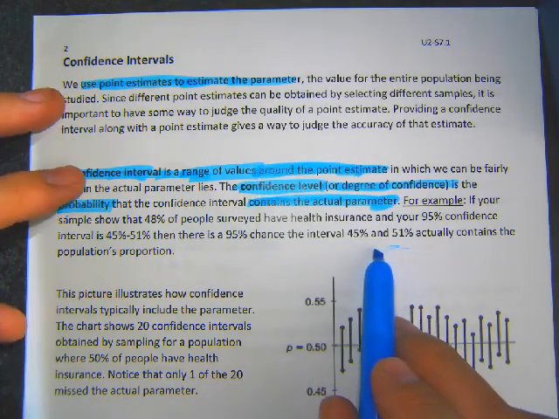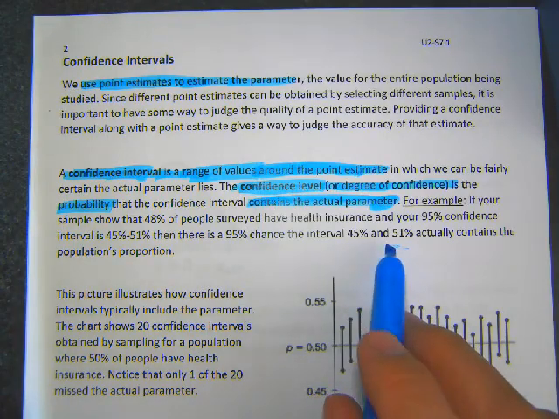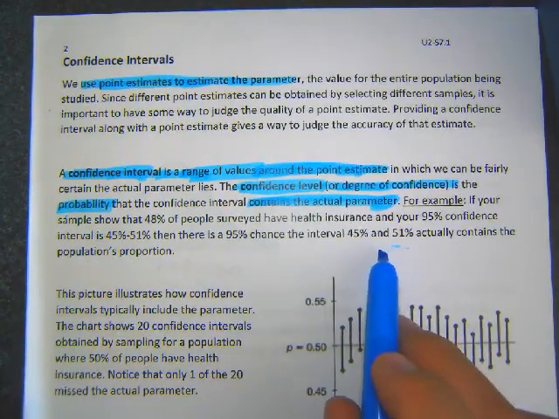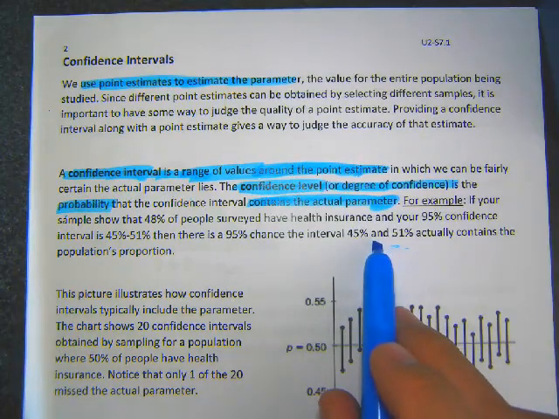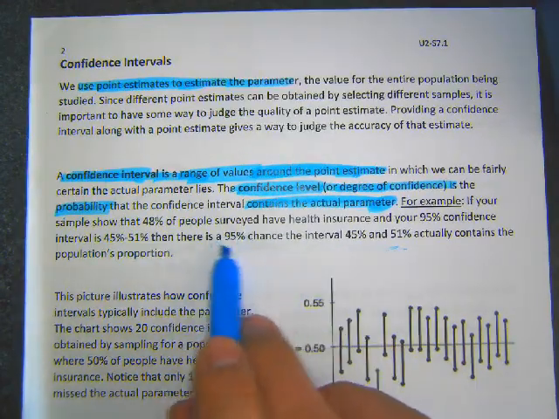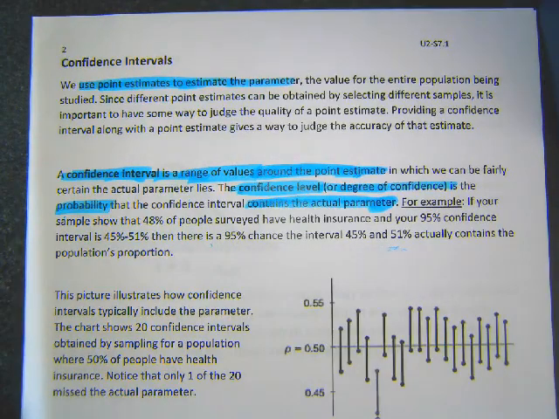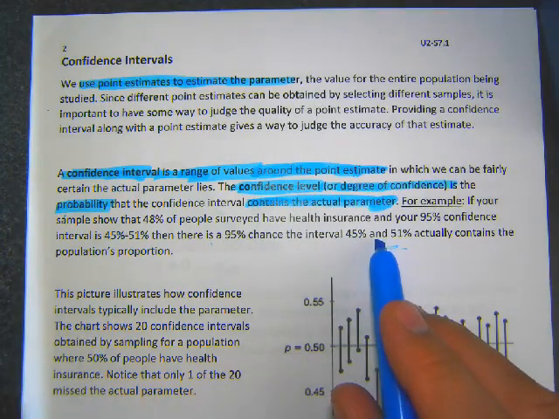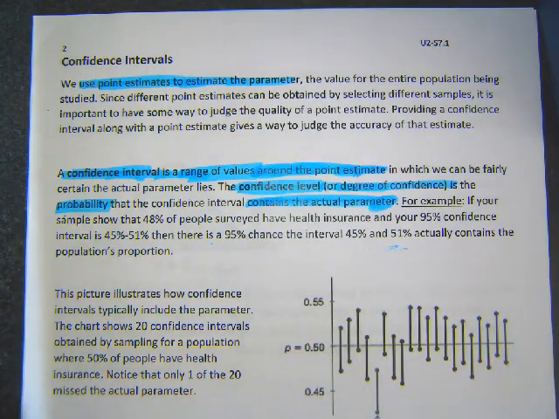Because when someone is developing a program to help people get health insurance, they know, starting out, that they can expect close to 45 to 51% to have health insurance. That tells me about half of people have health insurance, and I can expect half don't, because you've done this survey and figured it out, and they're 95% confident. And so they can use that information. They might not need to know exactly what the percentage is, but knowing that it's somewhere between 45 and 51, they know to expect about half of people to have health insurance and about half not to.